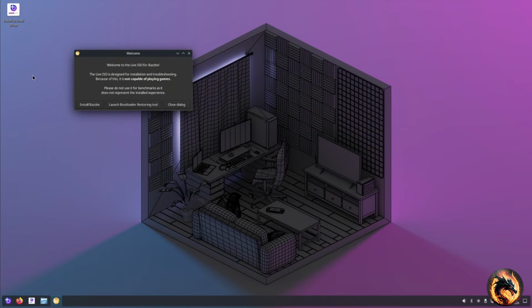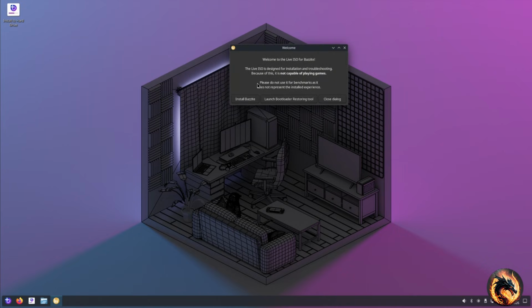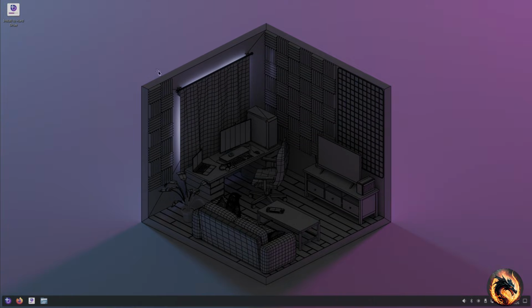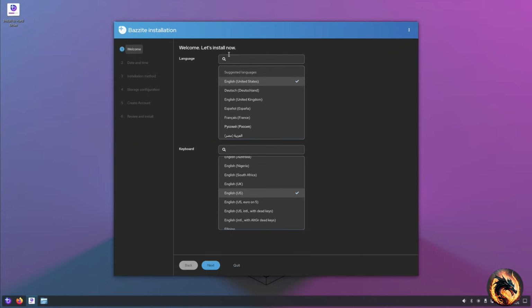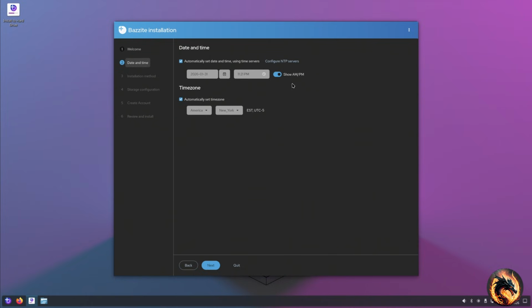All right, guys, now that we are in this screen, what we're gonna do is select install Bazzite. Another window is gonna open here in just a second. All right, on this window, this is gonna be straightforward. Just select your language. It's gonna kind of identify where you are. If you're connected straight to the internet, like me right here, connected to the Ethernet cable, it already knows exactly where I am. So United States, English, of course. Here you will select your time and your location. That's fine.